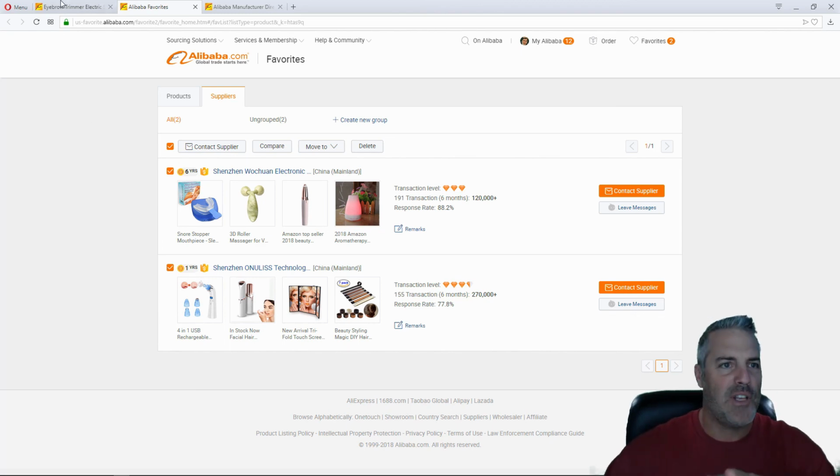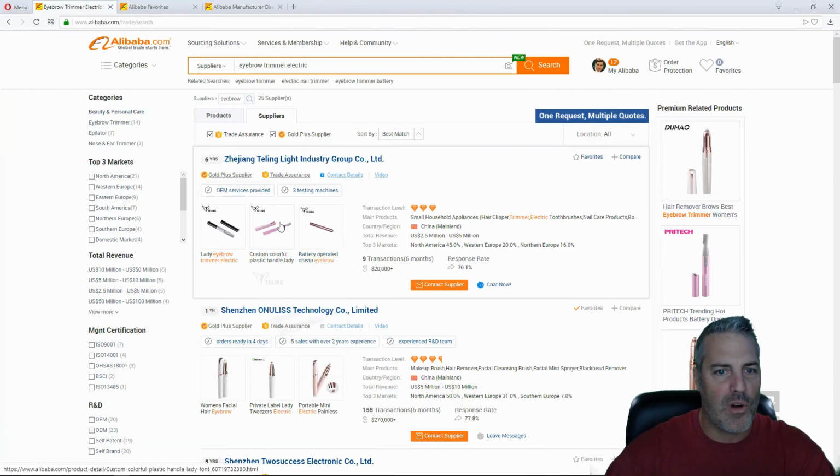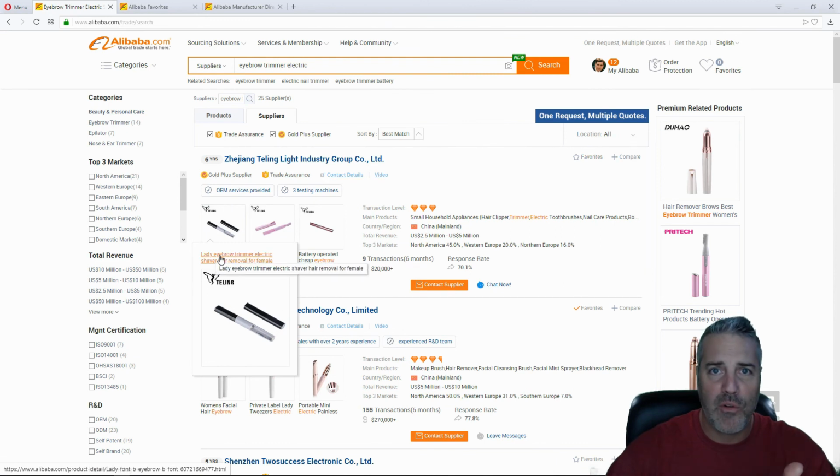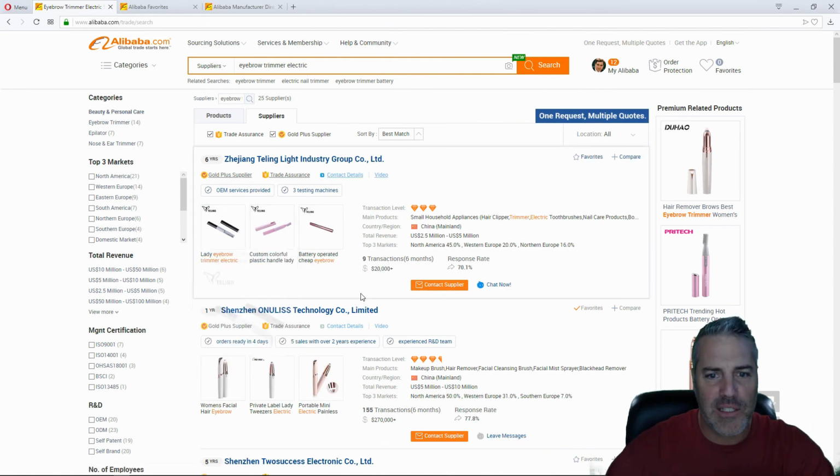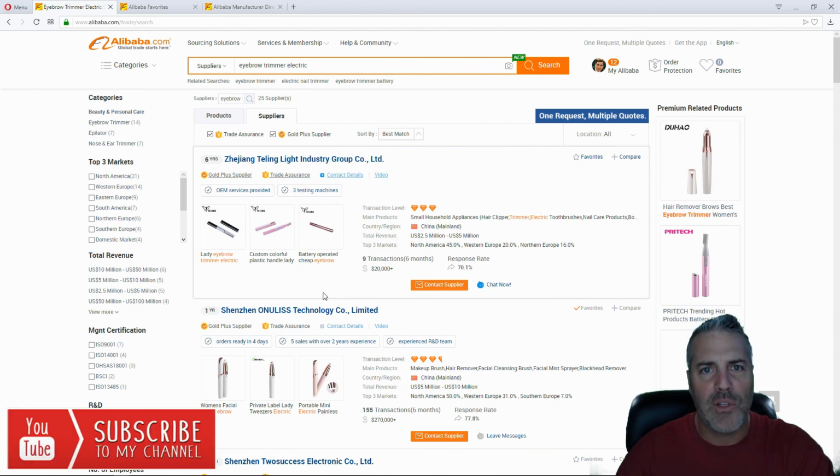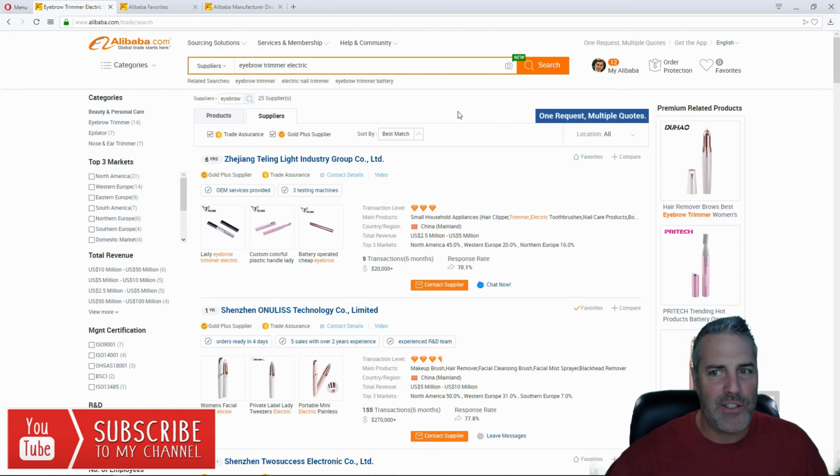Two of the things that I mentioned were about the MOQ, the minimum order quantity, and the price. I wouldn't worry about the price so much in the very beginning. Wait till you start to get some feedback from some other ones, and you can absolutely just pit one against the other with respect to what you want and your pricing, etc. So anyways, that's just how I vet my suppliers.